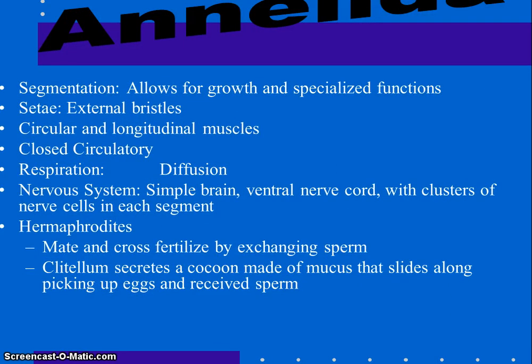Segmentation is hugely important — it is the division of the body into sections. It allows an animal to increase in size by adding new segments, different segments can adapt to carry out special functions, and it increases flexibility so different parts can bend independently. Earthworms can have around a hundred segments. Setae are external bristles that act as anchors to prevent backward slippage as the worm pushes its head through soil. Muscles are both circular and longitudinal — they push and anchor with the setae for movement. The fluid pressure within the coelom provides a hydrostatic skeleton. Circular muscles contract to make segments thinner and elongate; longitudinal muscles contract to shorten and thicken segments, allowing the worm to move forward.